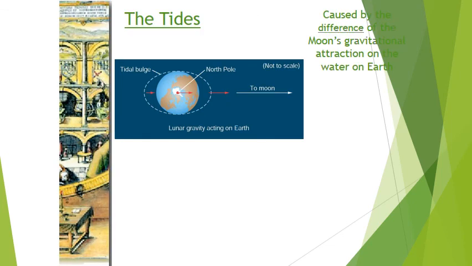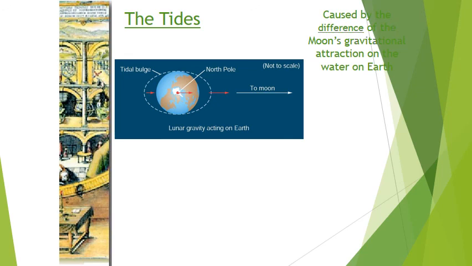Okay, we just mentioned the fact that the Earth pulls on the moon, keeping the moon in an orbit around the Earth. If it didn't, the moon would go off in a straight line. But as we also know from Newton's third law, for every action there is an equal and opposite reaction. The fact that the Earth pulls on the moon means that the moon must be pulling on the Earth with the same force, just in a different direction. And the result of the moon pulling on the Earth really winds up being the tides.